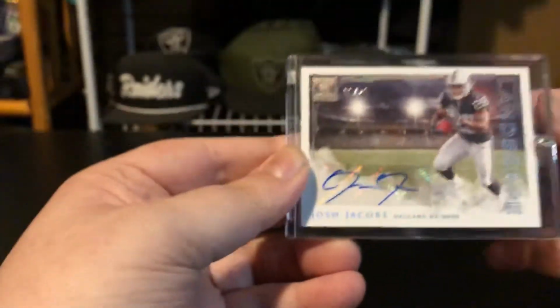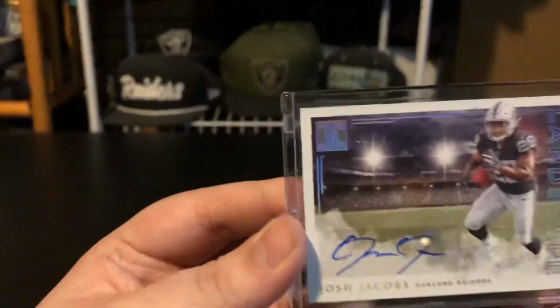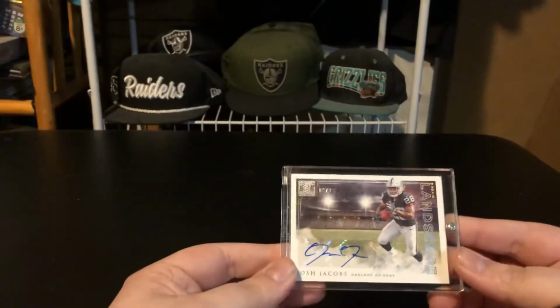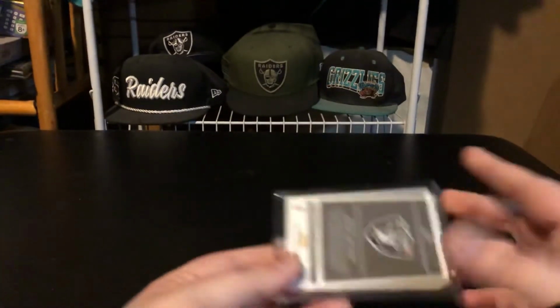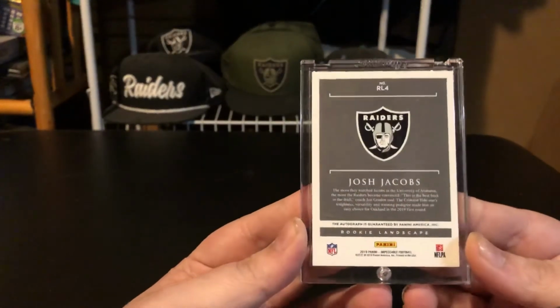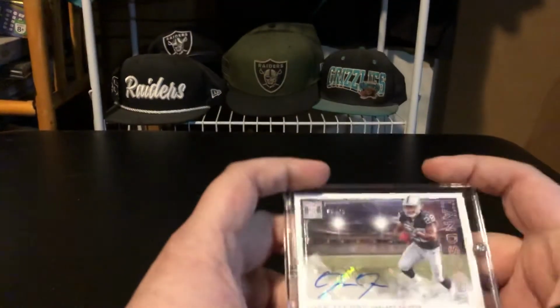So this is a really nice card. It catches the light perfectly. The canvas feel is just great. I don't know if the numbering is going to pick up there. 6 out of 25. So nothing special with that. But to get it in my first ever case break, my first big one, I didn't really know what to expect. I was throwing down $75, brand new to the hobby, not knowing what I was expecting. But I got this hit.